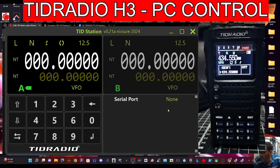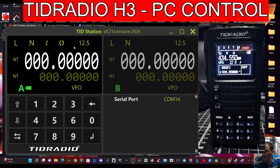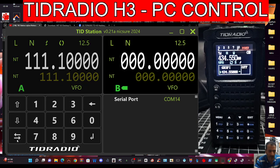Go back to serial port 14. And as expected, it did find it. Nothing's happening. And we expected that, but it did actually connect, didn't it? Look. It does think it's connected to my TIDRADIO H8, so I bet it is completely doable.